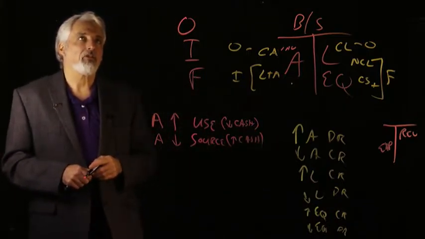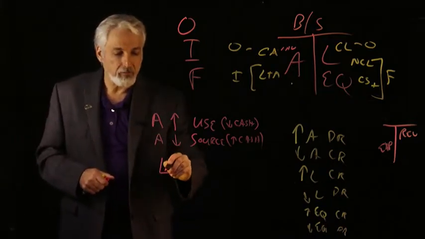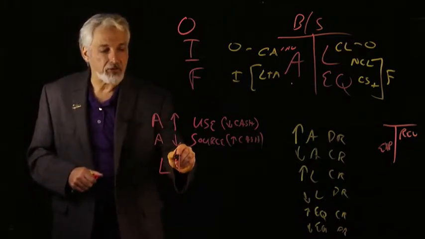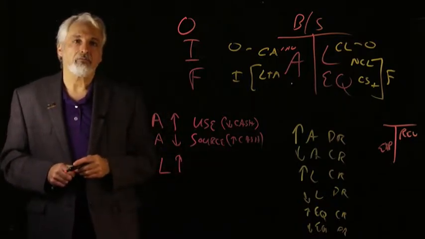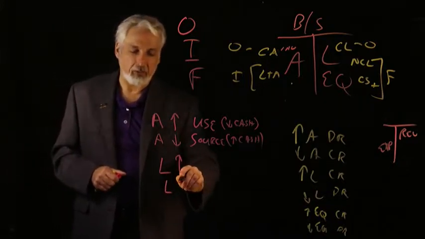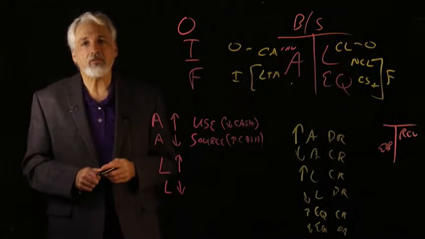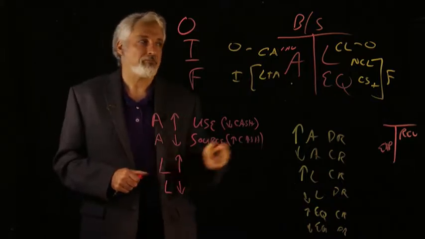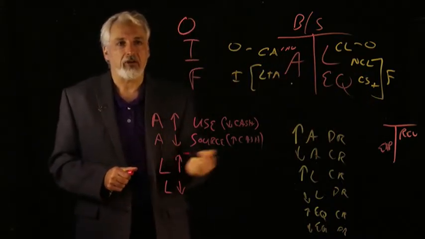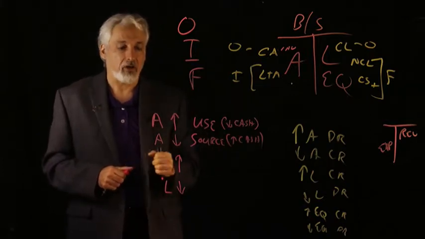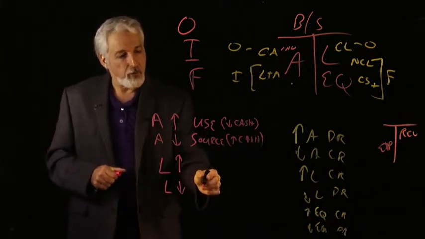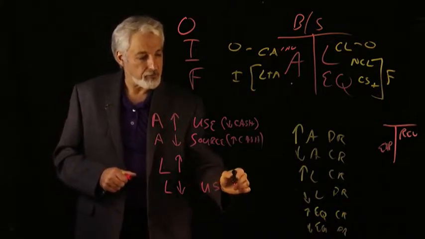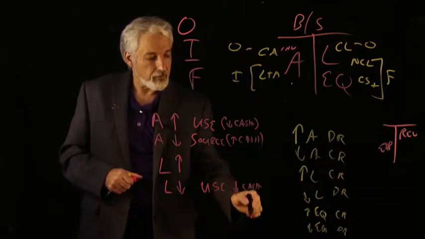All right, we can handle this. So let's talk about liabilities. What happens if I am increasing my liabilities? Well, better still, it's easier to see with accounts payable. How does accounts payable decrease? Well, accounts payable decreases when we write a check. Credit cash, debit accounts payable goes down, cash goes down, we're on our way. So if we write the check, if we decrease the liability called accounts payable, that is a use of cash. Our cash goes down.